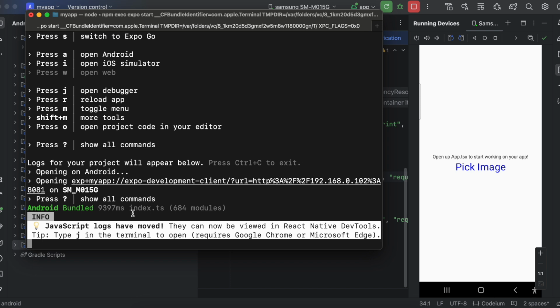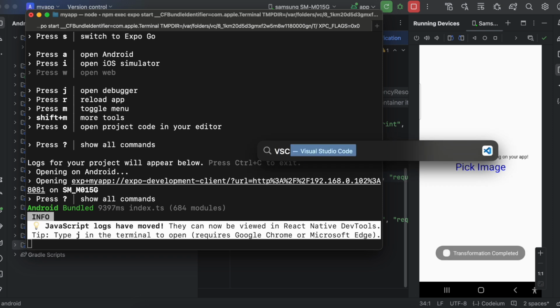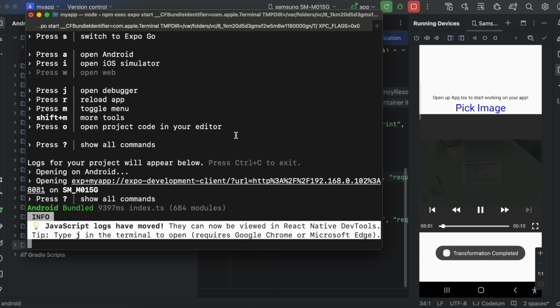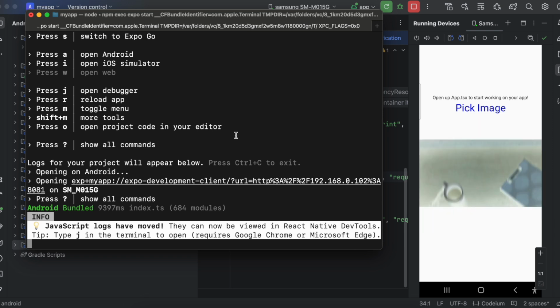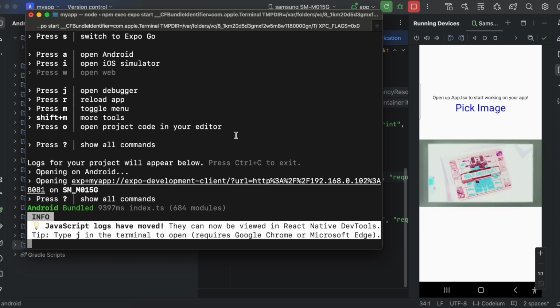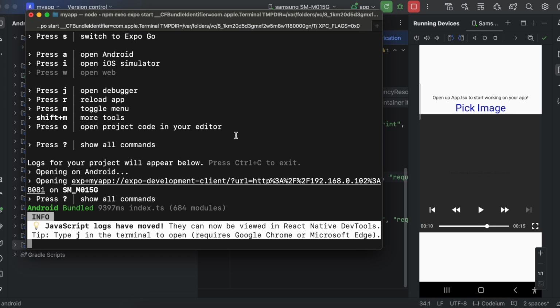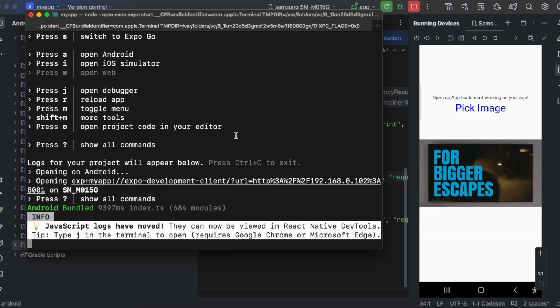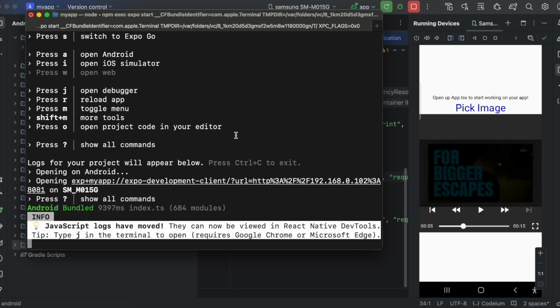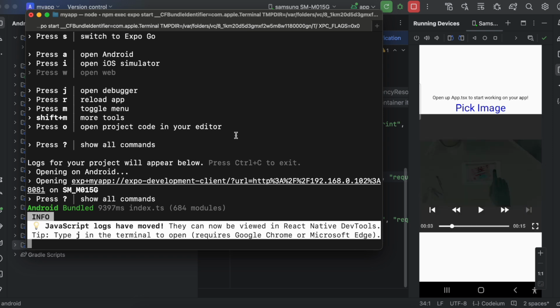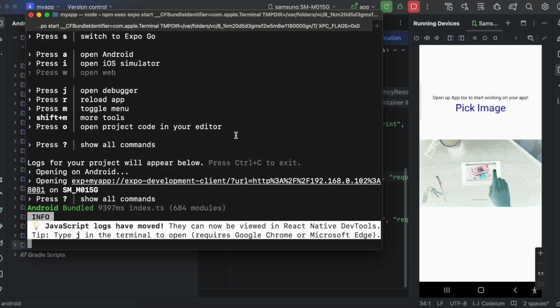Okay, I don't see anything. Why is that? Okay, so the transformation is complete. Here you can see the first 5 seconds of the video has this inverted filter. Next, I'm mirroring my device, so the output is a little laggy, just bear with me. Here you can see the next part of the video. After the first 5 seconds, it is again normal color. So that's what we are displaying. If I drag again to the third second, here you can see the inverted filter has been applied to this video.